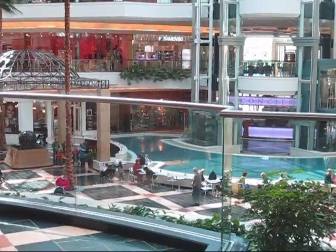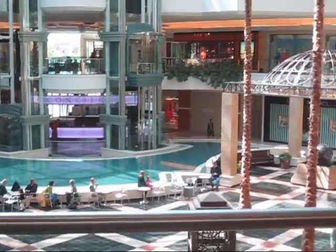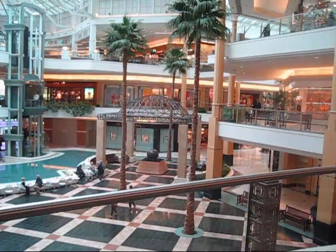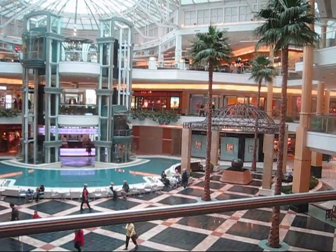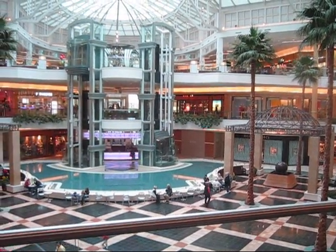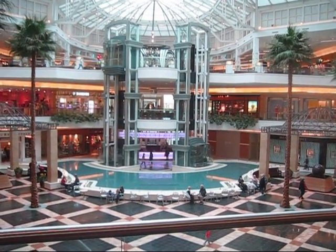Level 2 because it's a nice central place to park, and the best part about shopping at Somerset is meeting friends here for lunch. So this is the main atrium area, and this side goes down to Nordstrom's, and there's a crosswalk to go over to the other side with Saks and Neiman Marcus directly across. Directly across from us by the elevators is the food court upstairs on the third floor.